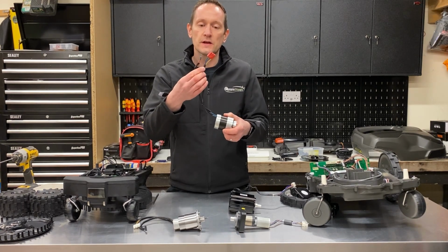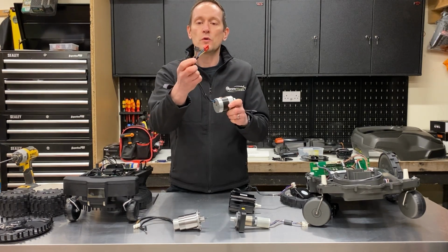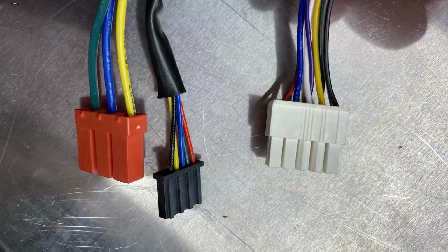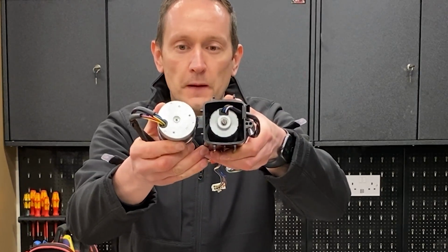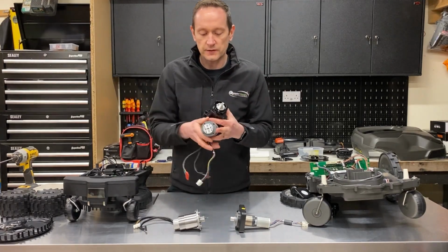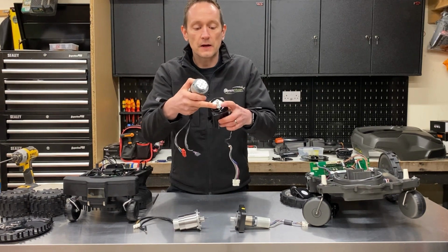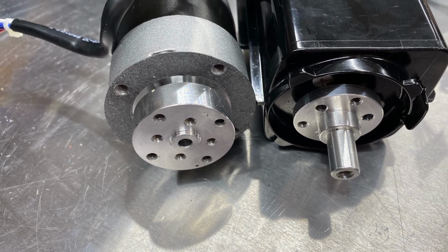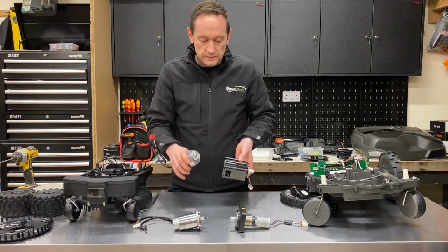Again, you've got separate connectors, you've got very, very thick high current cables connected to this red plug here, and then the smaller wires are used for monitoring the odometer sensor for the speed of the motor. Again, this is screwed together rather than crimped. And if we compare the diameter of the mowing motor from the Husqvarna and from the Ambrogio, you can see it's a much more substantial unit. If we compare the blade bosses where the blade attaches as well, on the Ambrogio a large piece of machined aluminium forms the blade boss. Again, it's aluminium on the Husqvarna, but it's a much smaller unit. They use much lighter blades, to be fair, so a lighter blade boss is appropriate, but you can see the difference there in the design of the two motors.